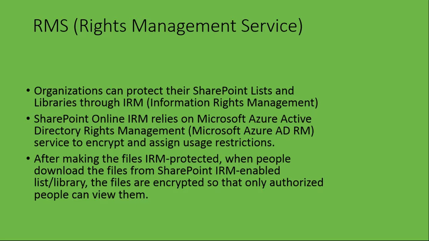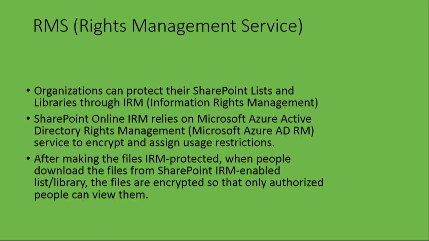Now, the last topic we will cover is RMS, Rights Management Service. As I mentioned earlier, we want to make sure that our documents are secured even after they are downloaded from SharePoint. With this RMS service, we can protect our SharePoint documents in the document libraries and the list attachments. There is a setting Microsoft has provided in SharePoint, which is called IRM, Information Rights Management. We apply this setting in the lists and libraries in our SharePoint, and we protect our sensitive documents.